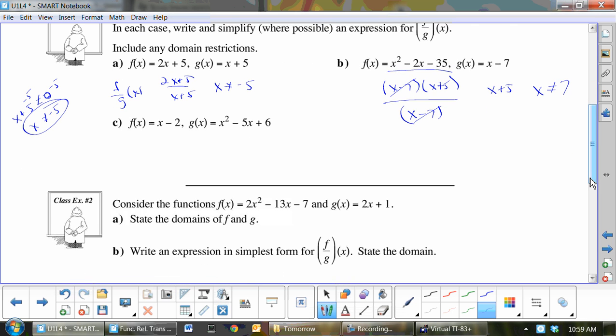Okay, so what's the domain of f of x? Can anything go in there? Can any x go in there? Is it allowed? Remember, today we had that square root, so you weren't allowed to put in negatives. Is there any x that's not going to be allowed in there? Can you find anything? Okay. So every x would be allowed there. So x in the reals for this one and x in the reals for this one.